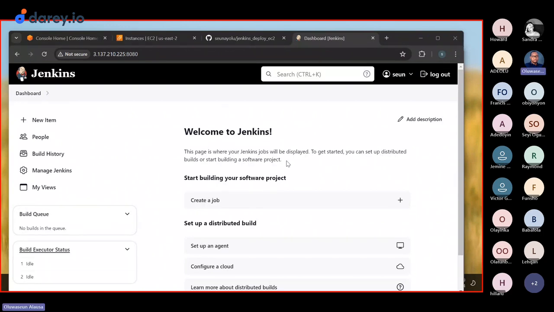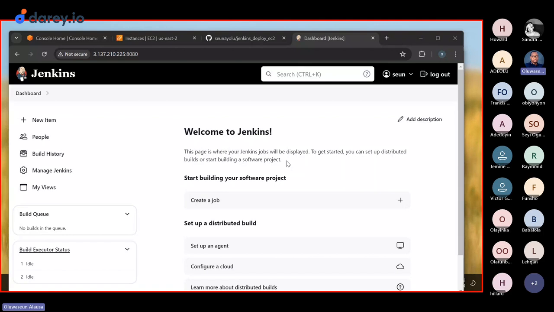For example, your Jenkins is going to be connected to your GitHub, and that is because GitHub is where you have your code. Your application code is stored on GitHub. So Jenkins has to integrate with your GitHub.